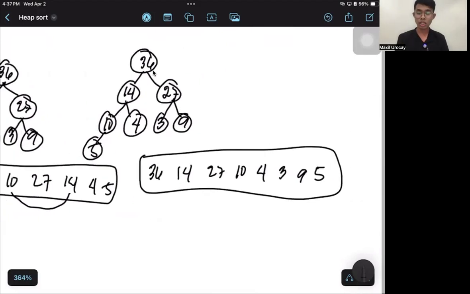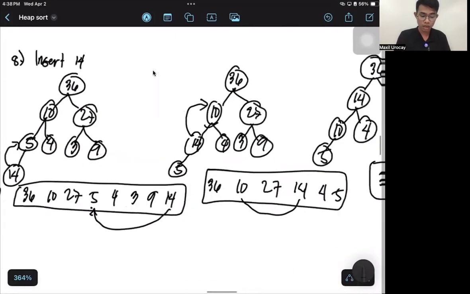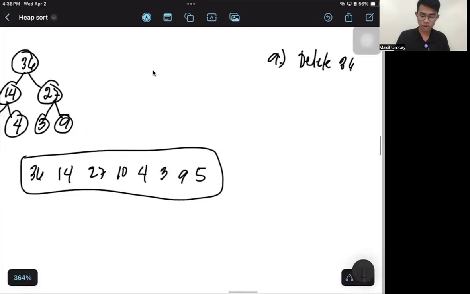And since we're able to insert that in our complete binary tree, and our goal is to sort the specific array using this heap sort, we will begin to delete the head node, which will be the largest number, and put that at the end of our box right now. So the element that we'll delete right now will be 36, and that will be at your step 9. So in your step 9, you have to delete the root node. That will be 36.